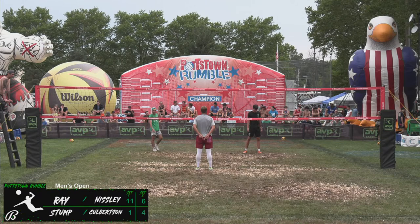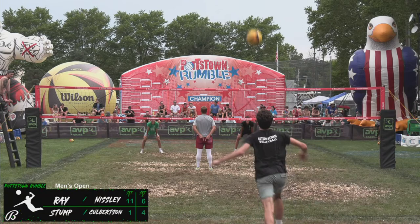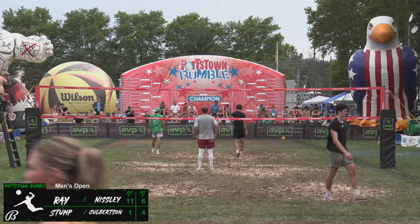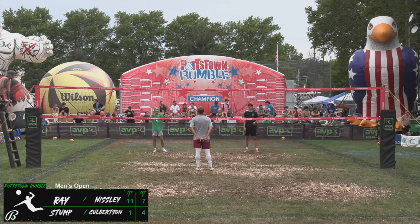He did that one where he hit the net really hard — yeah, that's right. So, 0 for 1. Jared Ray hitting a jump serve. Brady Stump — that might have been 33%. He was so nervous he was going to do it again. He started smiling, very nervous. He thought: don't hit the net, don't hit the net, don't hit the net. We'd be out there fixing it if he had tried.